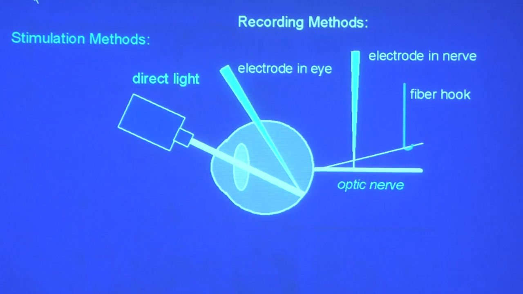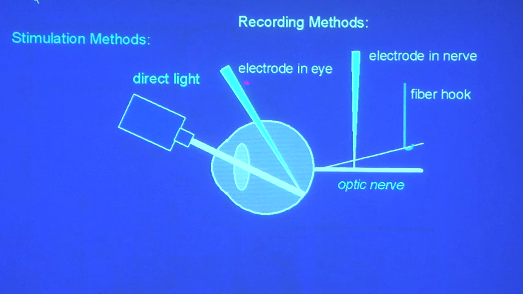generated action potentials. That was just a very small region because, as I've mentioned, each cell in the retina, each ganglion cell, only sees a teeny, teeny little portion of the visual field. So that's how he did his experiments. And he made some really remarkable discoveries, which were then further elaborated by using slightly different methods.